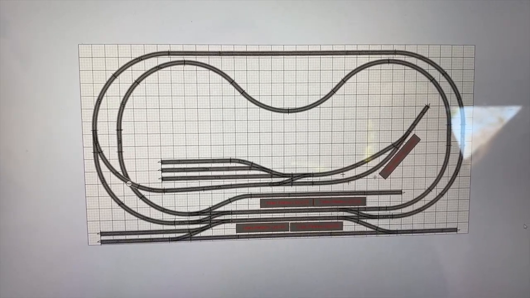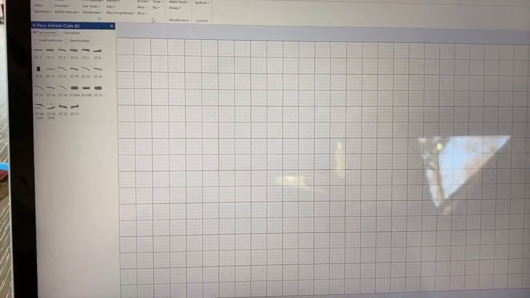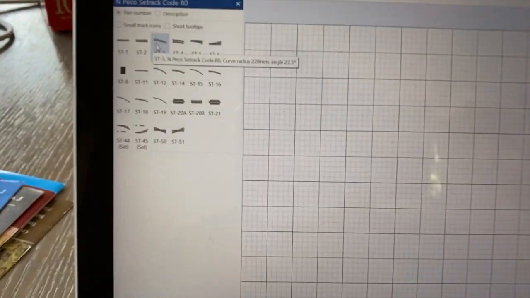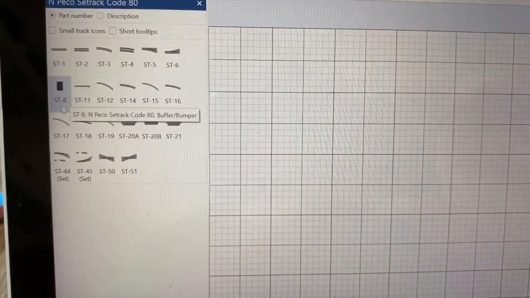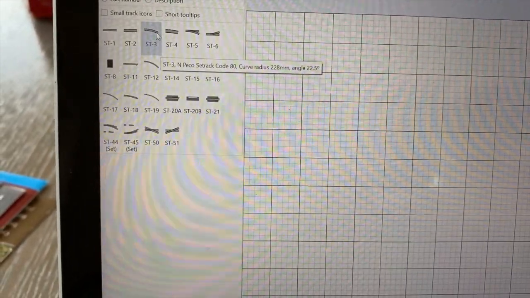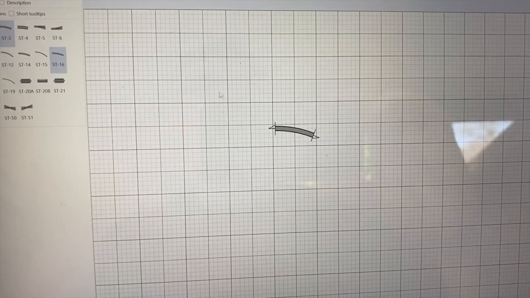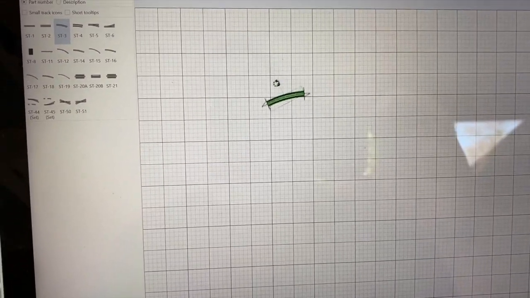So we use the track plan system to build all the tracks. When we're using the computer to design the track system, we can see over here we've got different parts of the tracks that we can put down. See, some straights and some curves and different things. So then when we click on the curve, you see that appears over here in the track system. So now I can pick that up. I can move it around.